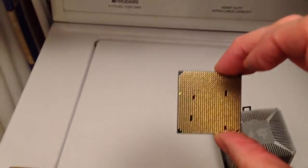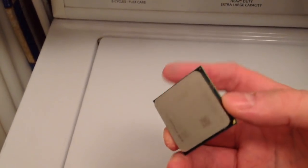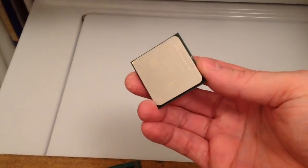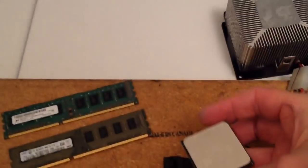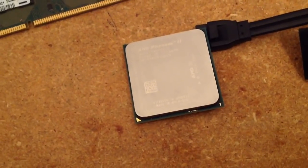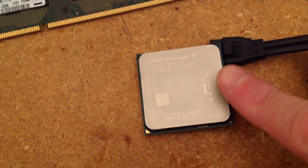And last but not least, the CPU. Now this is interesting because the recent desktop I bought, which yes I still need to do a video on, is a Ryzen 1500X and my first AMD platform. So funny enough, this is the first time I've ever had in my possession, let me focus there, there we go, an AMD Phenom 2. I think this would signify it's from 2009.